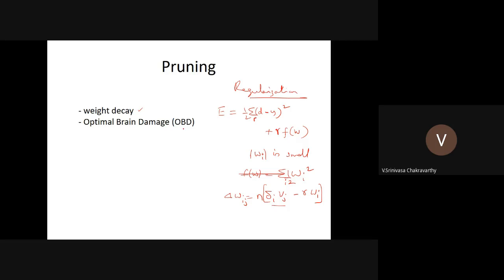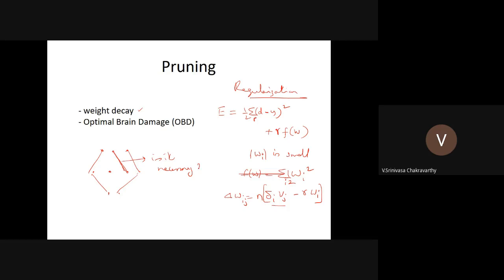Then there's one more example, just to give, of pruning. Suppose you train a network, and let's say it's an MLP, so you have lots of weights. After training, you actually go ahead and ask the question: take some weight here, is this weight necessary?